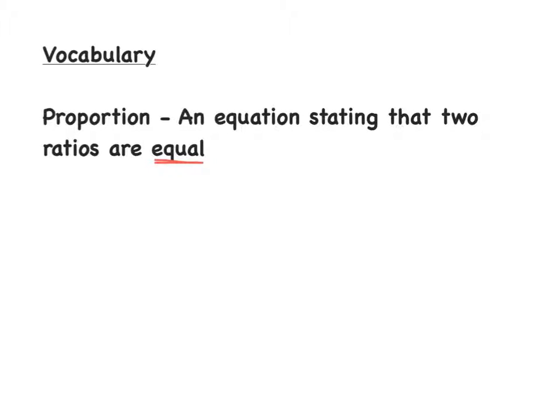So for example, if we have 1 over 2 is equal to 2 over 4, this could also be read as 1/2 is equal to 2/4. A proportion is sort of like a fraction, but with this we're comparing things. So if they're equal, 1/2 is equal to 2/4, thus this is a proportion.